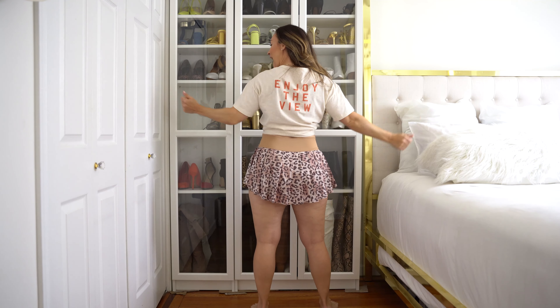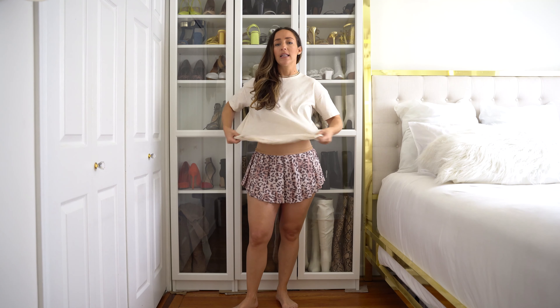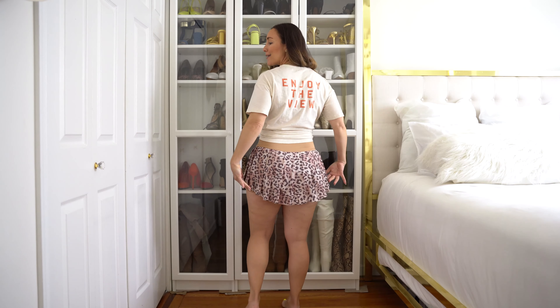This may be the most epic t-shirt I've ever seen in my entire life. I cannot wait to take a photo in it when I go to Cabo in a couple of weeks — it says 'enjoy the view,' and as you guys know, I love my body, my curves, and my booty. This t-shirt is a size small. It is very soft, cozy, and super comfortable. It does run big because it's meant to be an oversized look, but I knew I was going to tie it in the front or back to style it a specific way.